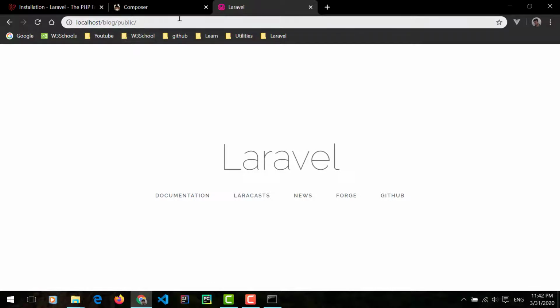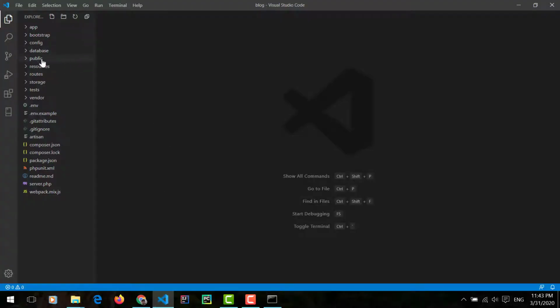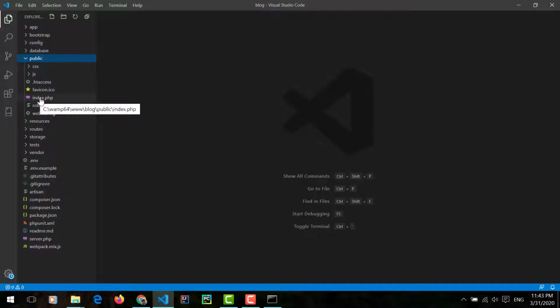Now first of all, before adding our template to the project, I want to get rid of this public in my URL. And for getting rid of this public folder, what we're gonna do is go to our project, and you can see here is a public folder. First of all we have to copy this .htaccess file.